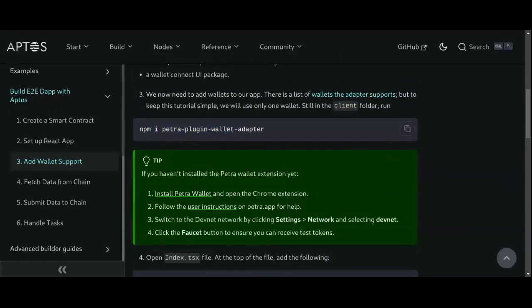Maybe we can do it later. Maybe you can try it out, and maybe it works out well for you. Maybe my version is not the correct one, but we'll try this out once. If it doesn't work, we'll also add the Martian wallet, and I'll show you the wallet adapter React package on GitHub as well, and how you can add other wallets, giving people the option. Right now, if you add only this, then you will only see one option for people to connect Petra. So I'm just gonna wait for a minute for you folks to install up till this point.